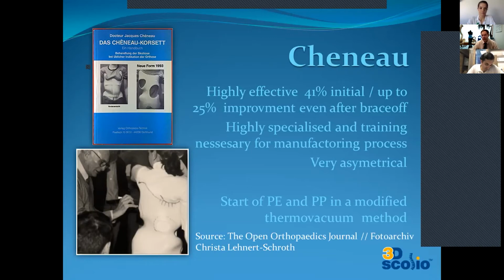The result was a quite compelling and quite complex set of rules where and how a brace has to be formed. But for the first time, we have a very asymmetric brace, which also was only possible with the upcoming of polyethylene, polypropylene, long-chained polymers, where the thermoforming process was at all giving us as technicians a possibility to make a model or to make a brace.